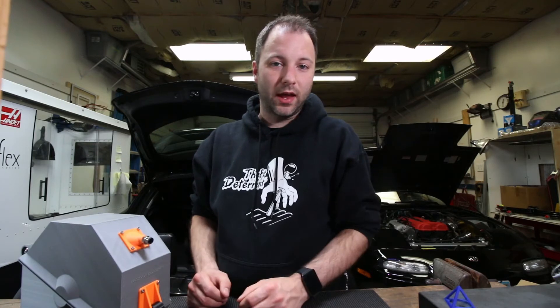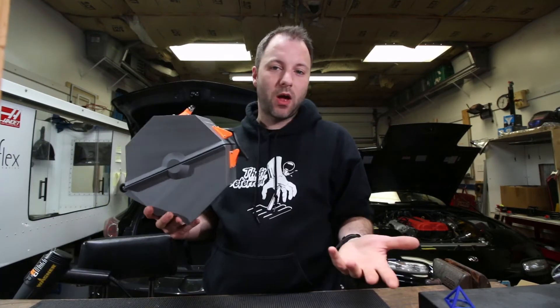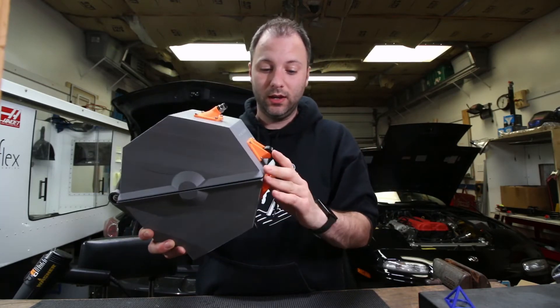Filament arrives to you dry in a sealed bag typically with desiccant. It's then your job to keep it dry, and one way you can do that is with a dry box. You can print one — there are almost entirely 3D-printed designs that look really cool — or you can build one from a Tupperware container or other materials, just something to keep the filament away from moisture-laden air. It's actually raining right now, and the humidity in summer is really going to skyrocket especially in Ohio, so it's really important to keep your filament dry if your printer is exposed to atmosphere.